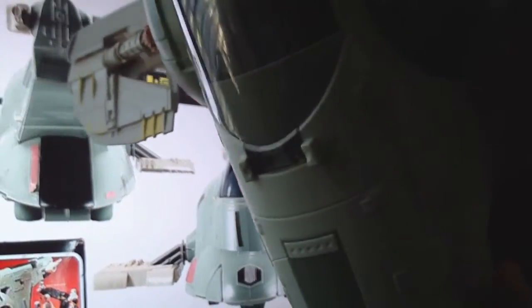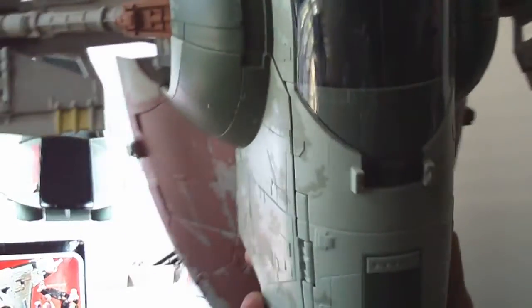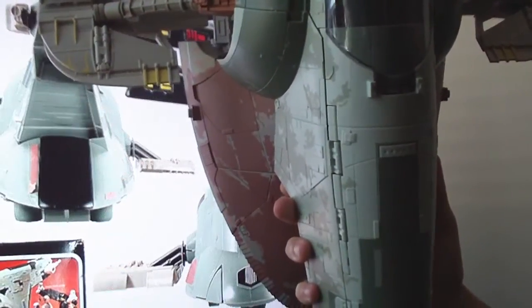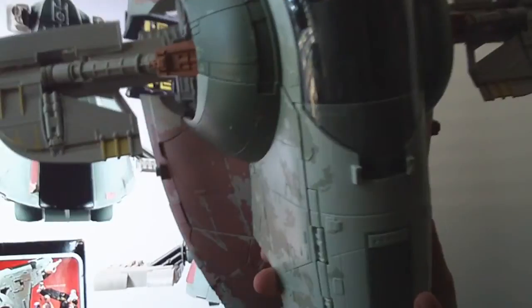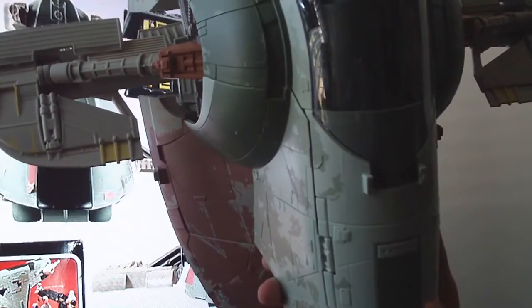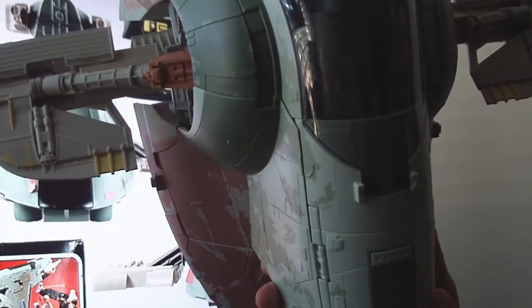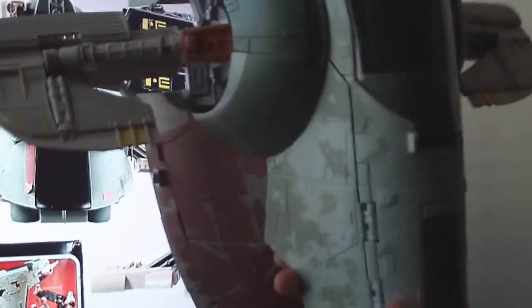So if you can see here, the attention to detail in the paint job is quite superb, I must say. Since Hasbro already had a mold to work with, they didn't have to waste any time retooling anything, so they could focus their attention on just making the best paint job that they possibly could. And it does show. First off, there is the plastic that they used to mold this. With the Jango Slave One, they used pretty much just a whitish gray base plastic that they painted on. For Boba Slave One, they actually used a slightly green-tinted plastic, so that gave them a nice baseline to work with, since obviously the ship is, for the large part, green.